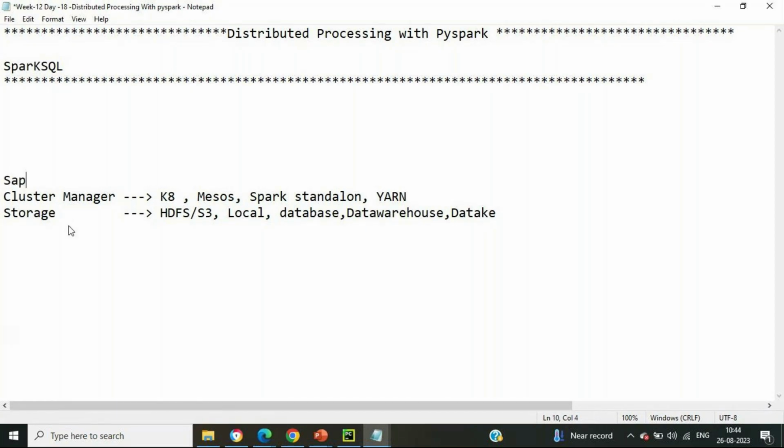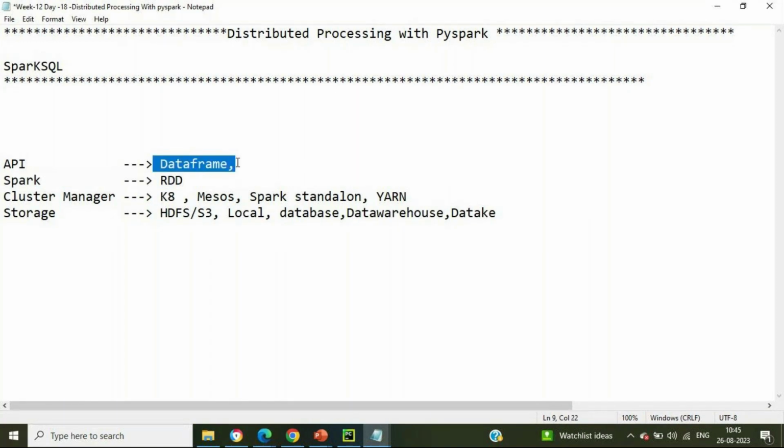Then Spark core is there. With respect to Spark core, we are majorly talking about RDDs. So Spark core is nothing but dealing with RDDs. On top of this, we have certain APIs, basically data frames, or certain libraries, you can say. So in order to work with Spark, we have certain libraries.